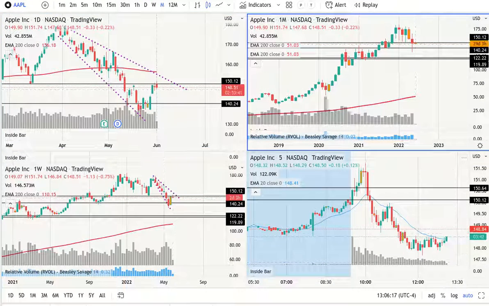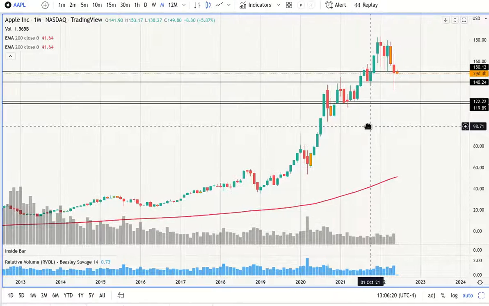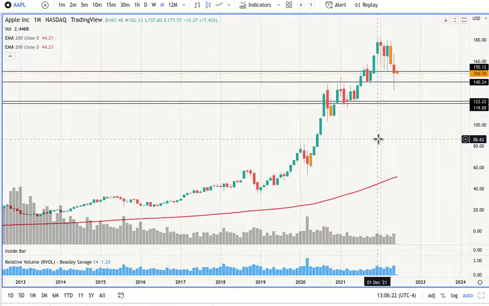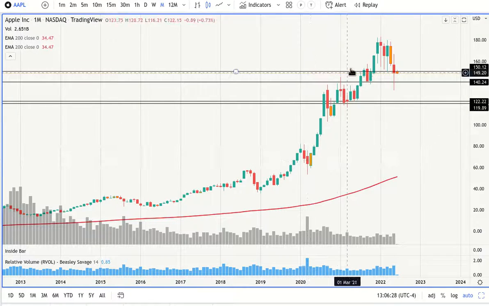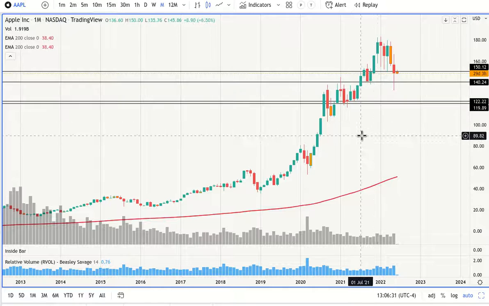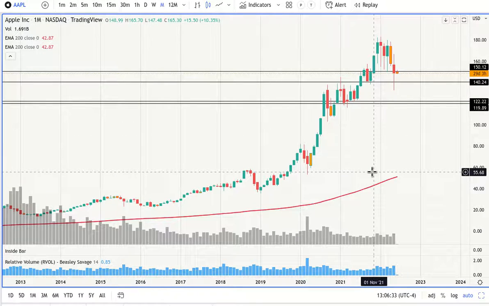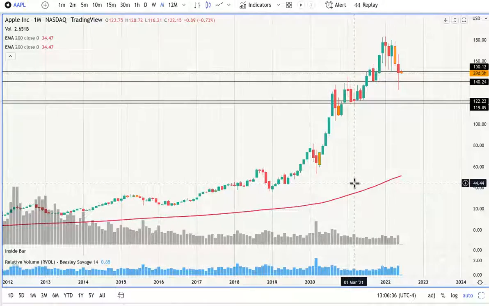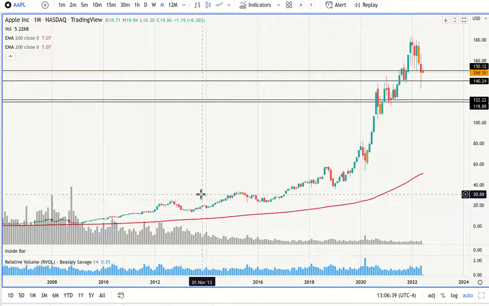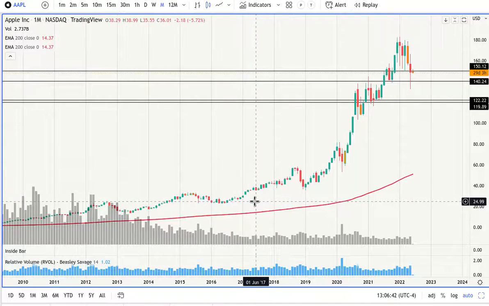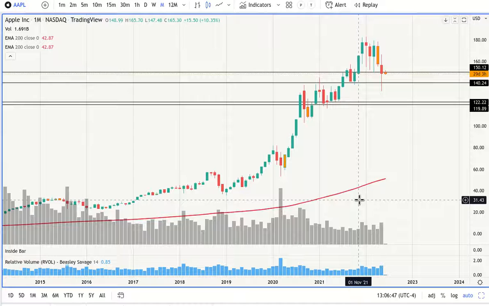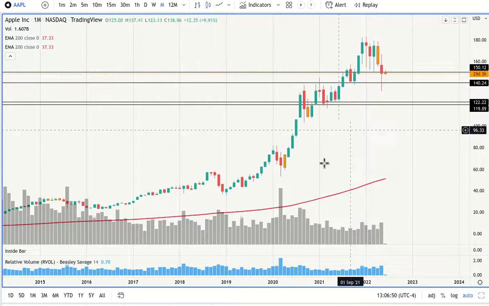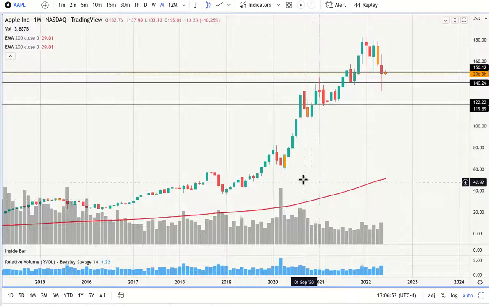So let's get started with the monthly chart. Well, Apple performed very nicely in the previous years. The stock went from $60 to over $180 in a matter of 2 years, and that's a very big percentage move, which usually Apple doesn't go this strong. And pretty clear the stock is retracing and making some retracement move because of this big move that happened in the previous 2 years. It moved from 60 to 180.